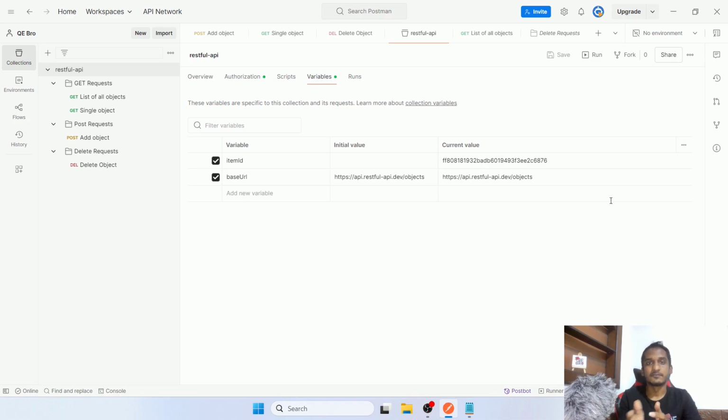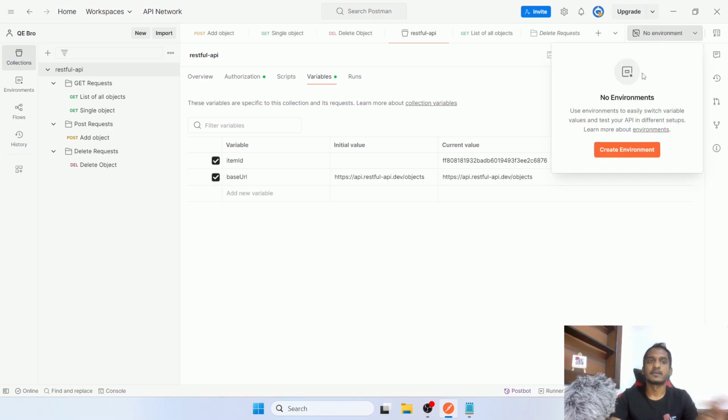So now you can create different environments and store these values separately at the environment level. For example, this is my dev URL for the dev environment. For my QA environment, the base URL will have QA. For UAT, here UAT. Instead of coming and changing the variables here, if you want to run it on different environments, you can simply create multiple environments and save this base URL at the environment level. Then from here, you can switch between environments and run it.